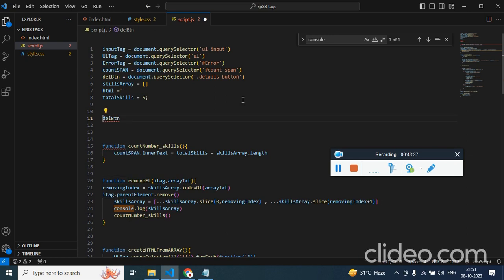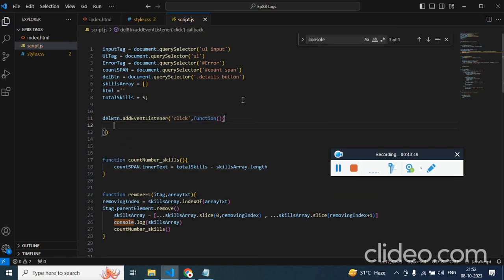Okay, we need to add an event listener, which is click, with a callback function.